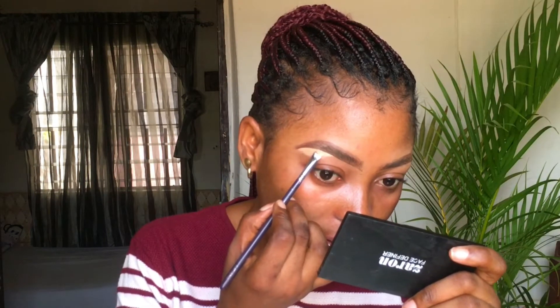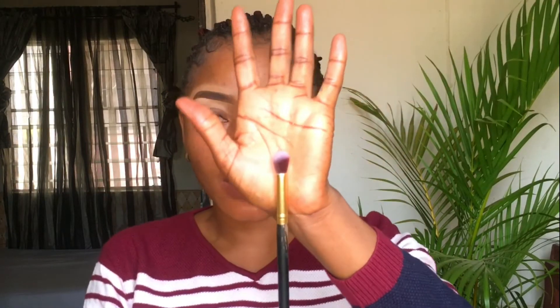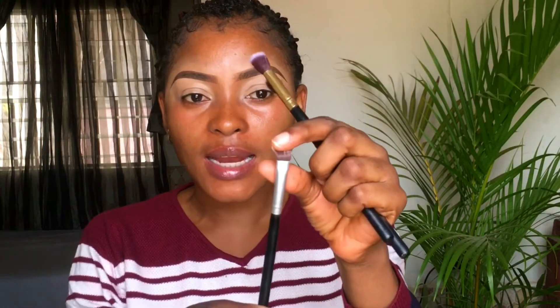I brush up my brows to see the space where I need to fill in. The next tool you need is the angle brush — this is from Younge Beauty in Flat Veg, my go-to angle brush for highlighting my brows. You need an angle brush like this to highlight underneath and on top of your brows. Highlighting underneath keeps your edges clean and helps blend your concealer. You can use your finger or a blending brush to blend the concealer into your skin. As a beginner, two blending brushes are enough for transition colors, plus one flat fluffy brush to pack shimmer onto your eyelid — so three brushes total for eyeshadow.